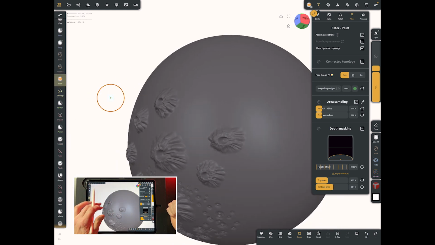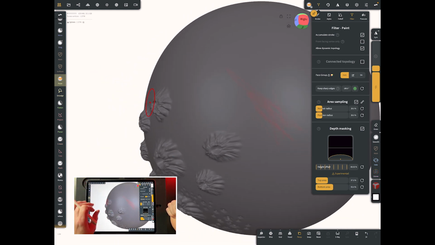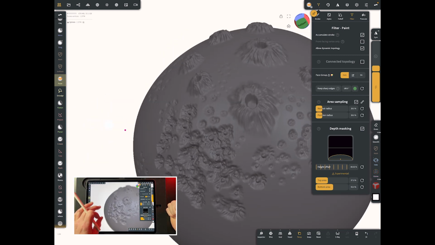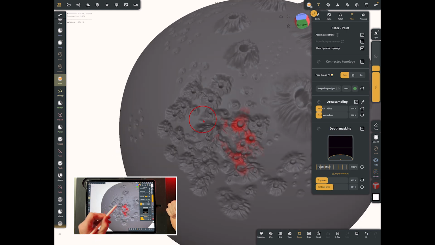So I'll paint on a flat area first and see what happens. Hardly anything is happening. It is just about showing through there. So let's have a look around here, and we'll paint now into where there's a dip under the surface. And if you look here, that's where it really shows.